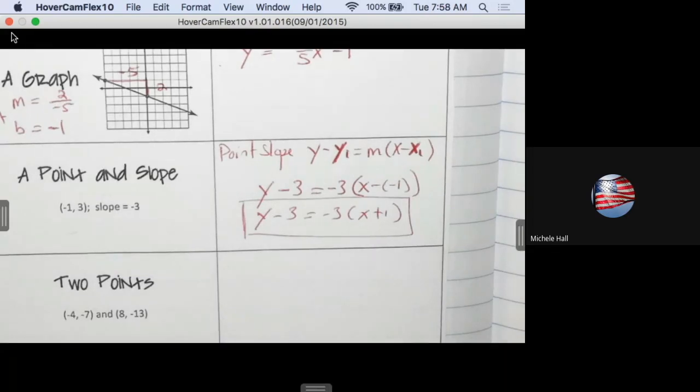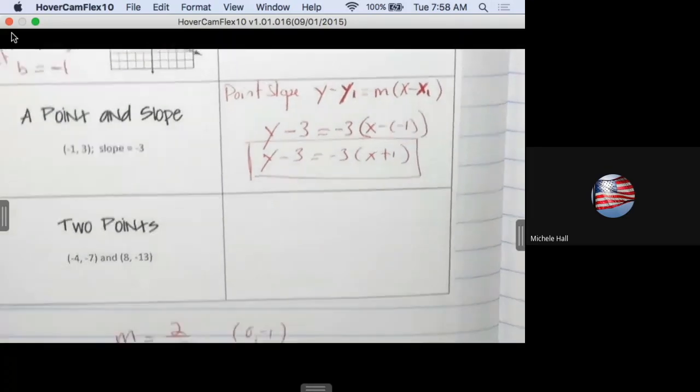All right, so I can leave it in point slope. Hunter, this is why we all love point slope so much. Because the directions don't say that I have to simplify to slope intercept. It doesn't say I have to simplify to standard form. That's why we just love this formula, because we're done with it right now.